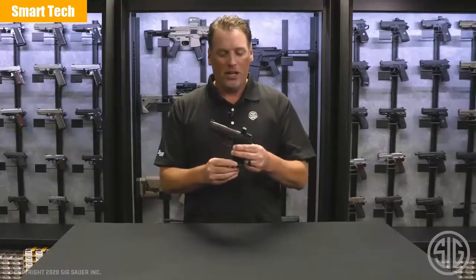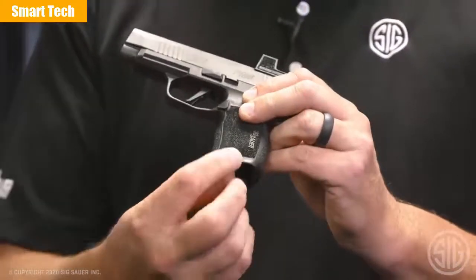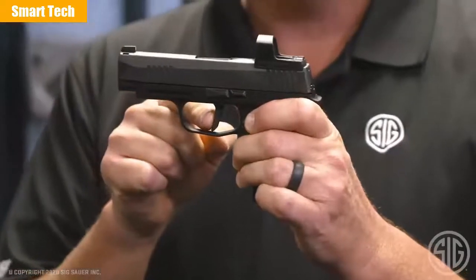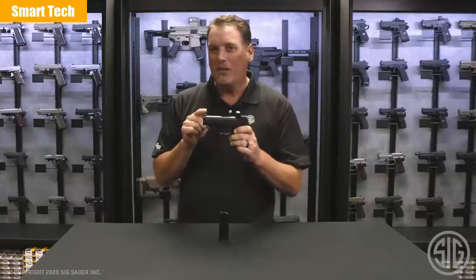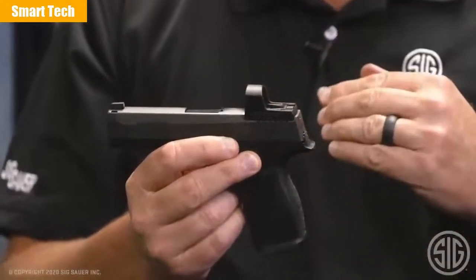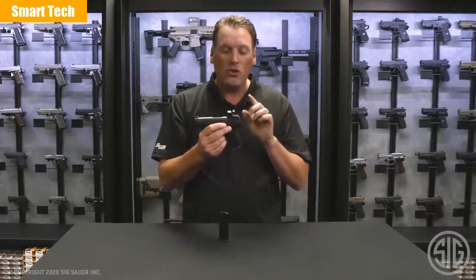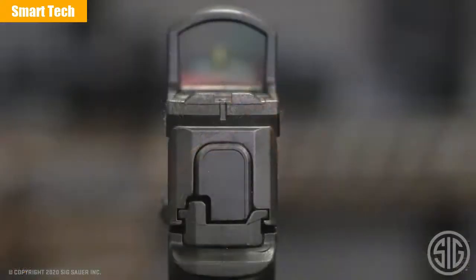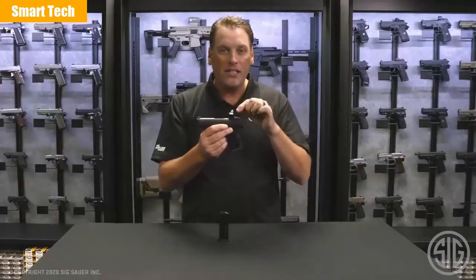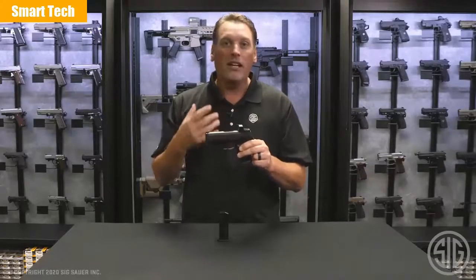It has all the things you love about that pistol, like the 12-round flush fit magazines — it comes with two of these — and of course it's chambered in 9mm. They fit perfectly in the X-Series 365 grip module. There's a little beveled magwell here and an extended beaver tail. And of course, what would an X-Series be without the X-Ray 3 front sight and the flat trigger that breaks right at 90 degrees? But the real highlight is this little guy right here: the Romeo Zero Optic. It comes installed directly onto the slide, sighted in by us, with a 3 MOA dot. It also has a standard rear notch embedded into the housing of the optic, so you don't need a rear sight attached to the slide to co-witness it — you can simply use the notch and co-witness with the front X-Ray 3 sight. It's fully adjustable for windage and elevation, and there's an intensity setting on this sight. It makes your carry gun even more accurate and makes all those tough shots a lot easier.